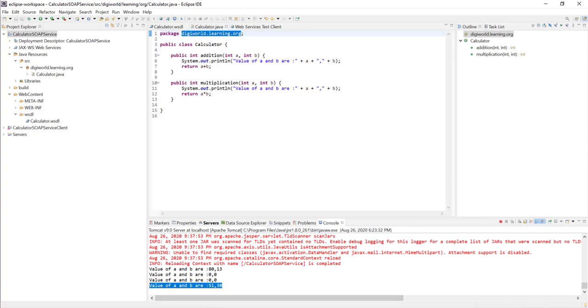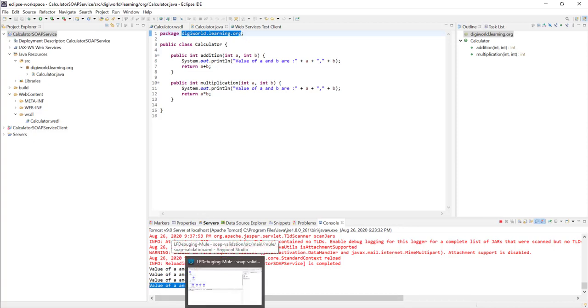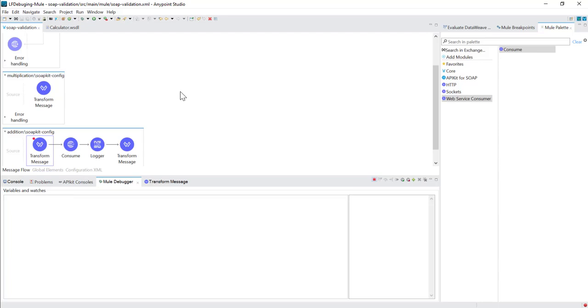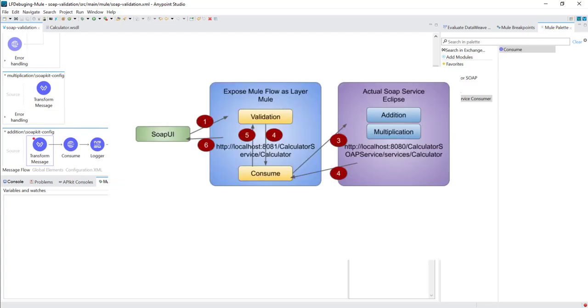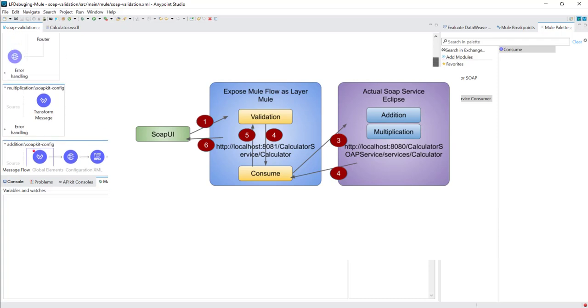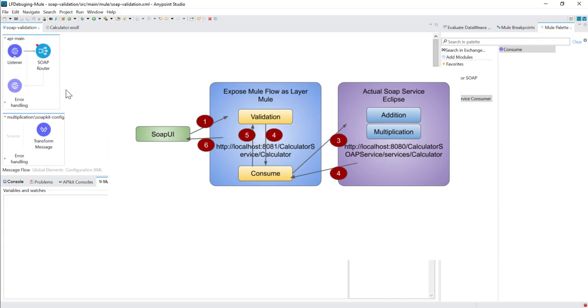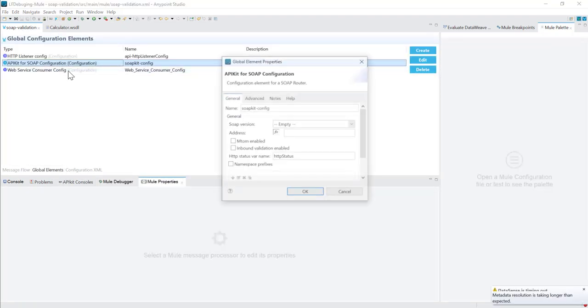So you have seen what happens when we don't perform the validation at the MuleSoft application level. Here we wanted to make an additional layer above the actual implementation, which acts as an additional layer of security, where we can perform validation. As you can see in this flow, we are exposing the actual implementation of the same web service through the Mule application, and as an additional advantage, we are able to perform the validation here, right?